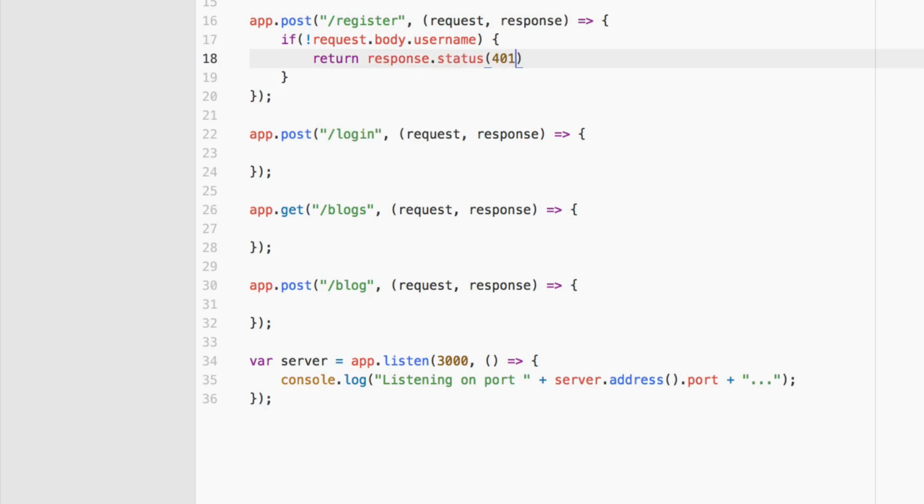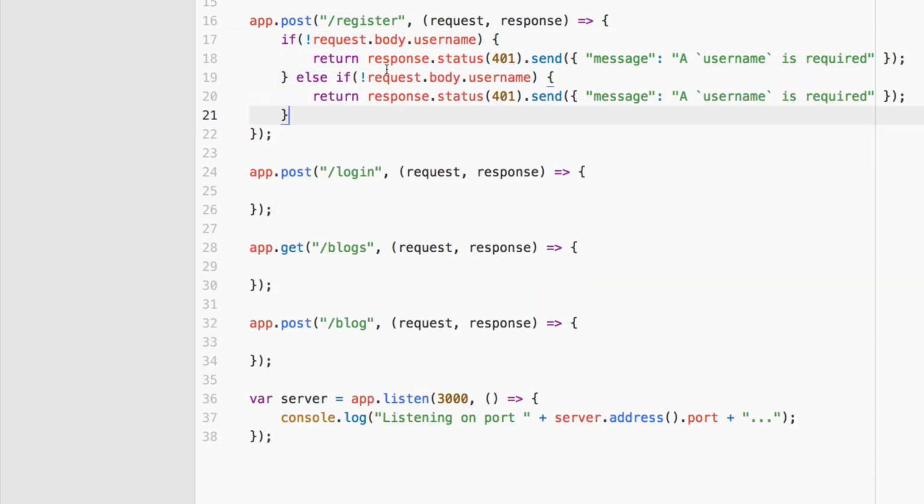So this is some kind of failure. And we're going to say message: a username is required. So very basic message. Otherwise, let's go ahead and add another small chunk of validation.